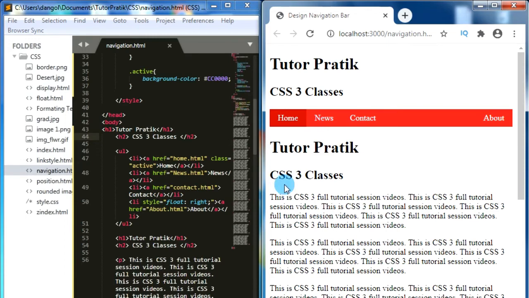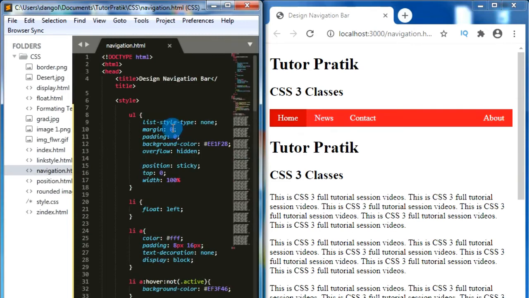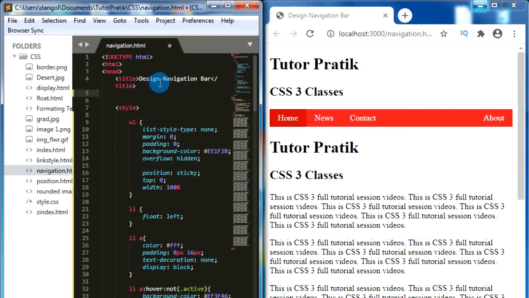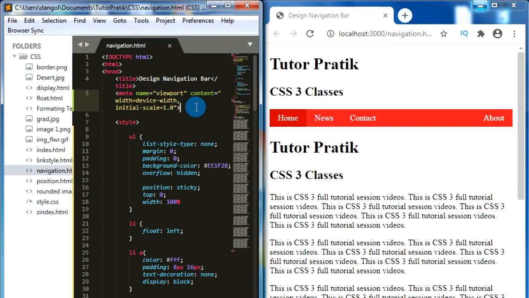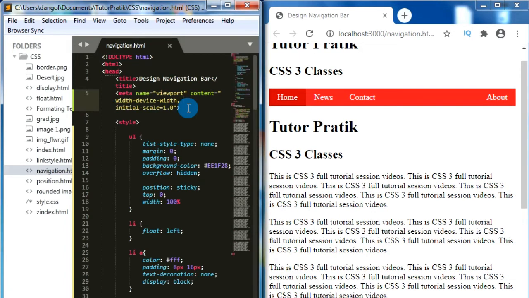As nowadays all websites should be designed in a responsive manner, for making the responsive navigation bar, first we have to add one meta tag in our head section. We also learned about these meta tags for making a responsive website in our previous HTML5 session videos. If you want to learn more about these meta tags, you can check our previous session videos of HTML5 responsive meta tags. After adding this meta tag, we have to give some CSS properties for making our navigation bar a responsive navigation bar.